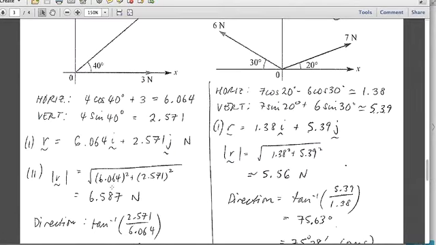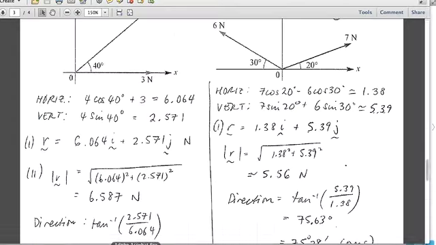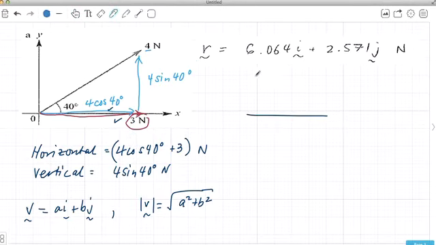The direction, always for these direction ones, when you're dealing with something like this, if you know what the vector is, which we do here, we've got i and j components. Just roughly drawing this, you can see that when we put that together, it looks a bit like this. There's 6 and there's 2, there's 3. So 2.57 is kind of there. It's a little bit sort of there. So this is the vector r.